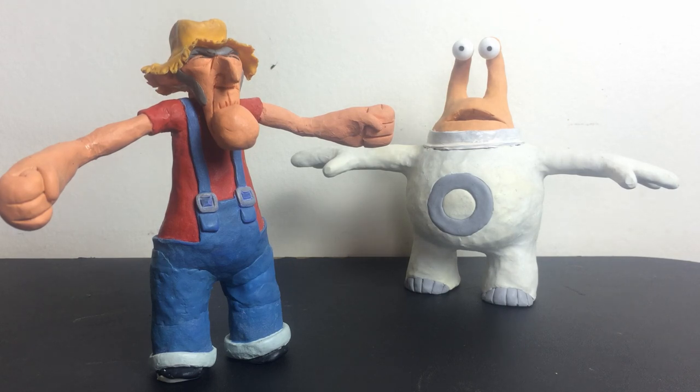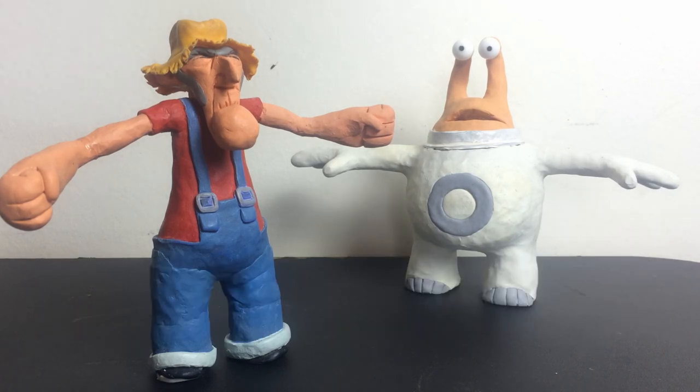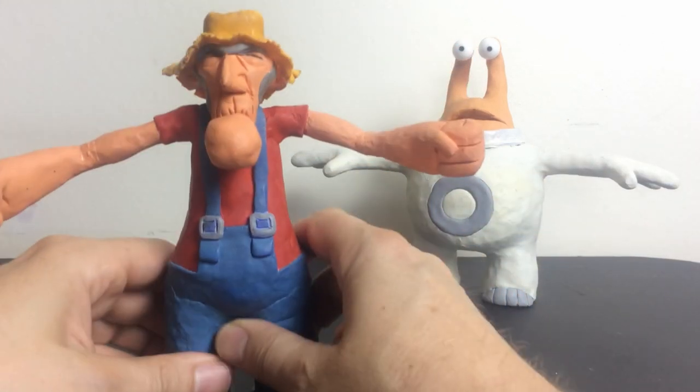Hello, today I'd like to demonstrate the slightly crazy process that we're using to create the character animations in Clodhoppers. I'm sure that Mal thinks I'm absolutely mad for doing things this way, but I felt like it was important to retain some of the clay animation style of the original game. It all starts with this guy here.